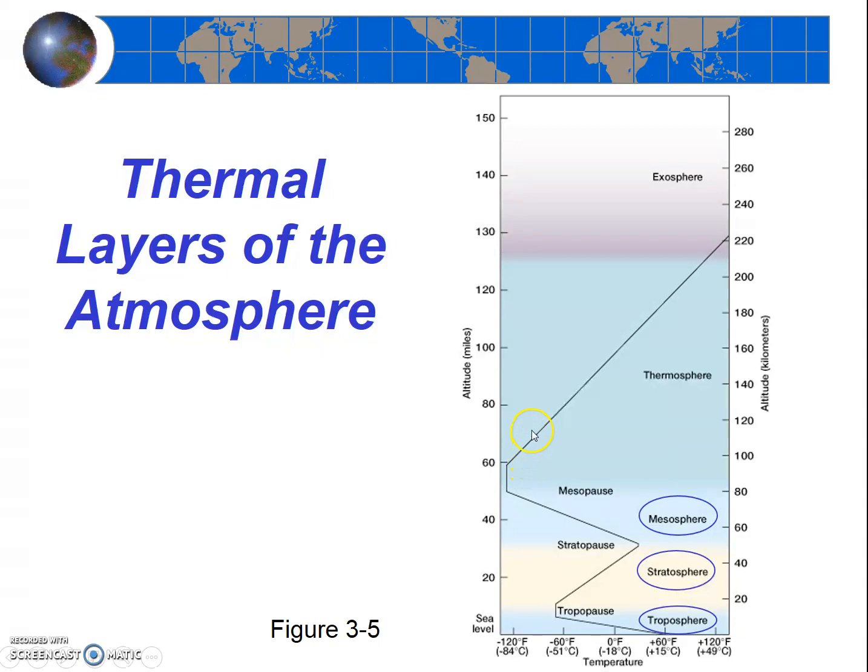Moving further up in altitude, for our purposes, we'll assume that temperature continues to increase with altitude in the thermosphere and exosphere due to the intense UV radiation from the sun. However, this isn't really the whole story, as at some point molecules are so sparse that there's no temperature. Temperature is defined as the average kinetic energy of a molecule, so how can you have temperature if there's no molecules? Interestingly, then, space has no temperature, but objects in space can be very hot in the sun or very cold in the shade.